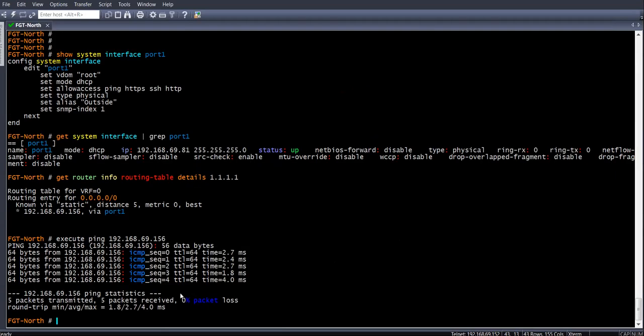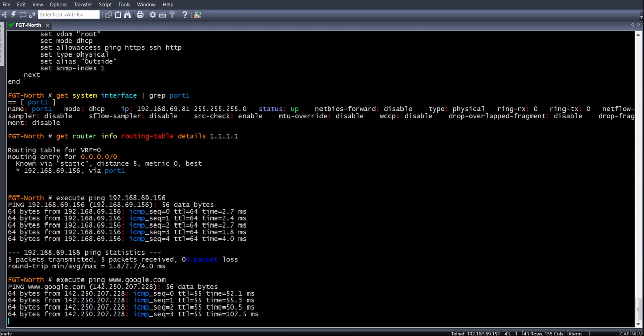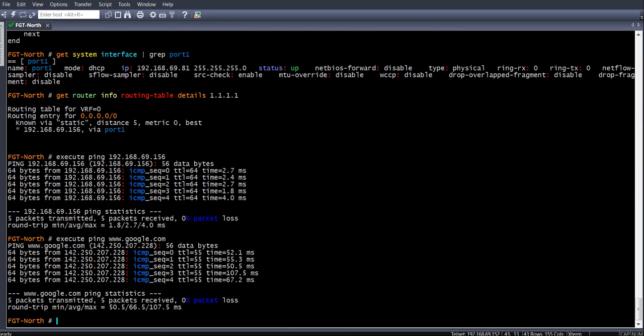The other way of using this is using the execute ping, but this time I'll say www.google.com. Now what will happen is that it will resolve the IP address and show me what IP address I am getting resolved for google.com.